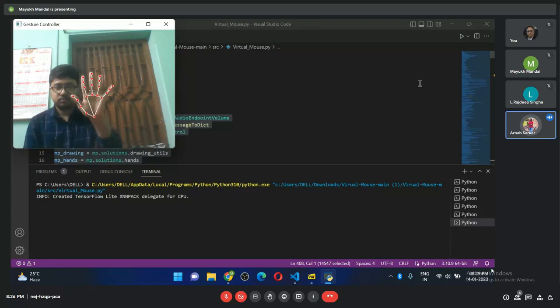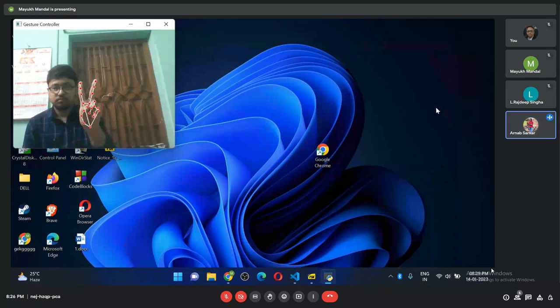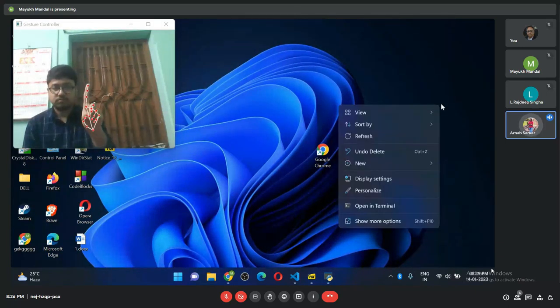So why did we do that? To make each finger movement an option for the mouse. Like for left click, we have given the left finger of our hand. See, our friend is demonstrating that left click with the finger, and for right click, the right finger. My friend will demonstrate refresh with the right click. As you can see, we are using only hands, and all the mouse functions that we use with our mouse, we can do with our hand only in this project.